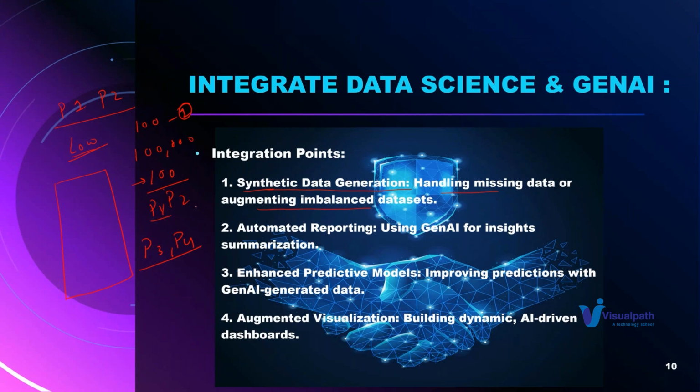So you have to balance both, and to balance it, you can't get P1 P2 data because you have extracted the last 10 years. So somehow you have to generate the data, and that data is called synthetic data. And GenAI helps us generate the synthetic data. You can also use data science techniques, but GenAI helps us do it faster compared to the manual approach.